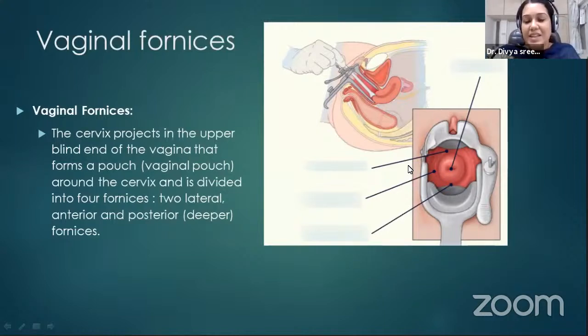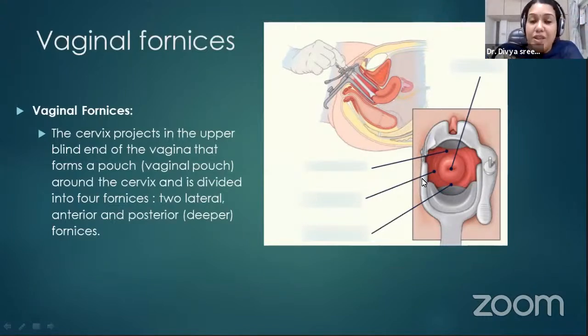Another thing we can do clinically, if you are doing a PV, especially on the lateral fornices, if the patient is thin or has PCOS or an enlarged ovary, you can feel the ovary with your vaginal hand and your other hand on the abdomen. If the patient is lean and the ovary is somewhat enlarged, you can feel it in the vaginal fornices also.